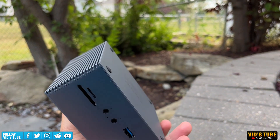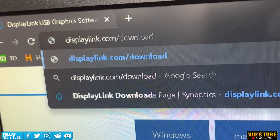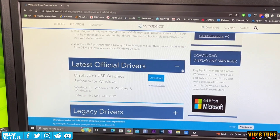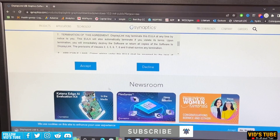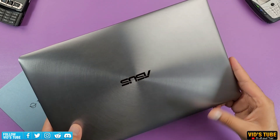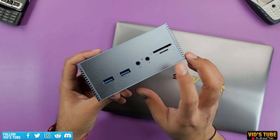With all that said, let's start testing. First, you need to go to displaylink.com/download and download the DisplayLink USB graphics software for your machine. Once downloaded, make sure your laptop's USB-C port has the required Thunderbolt or USB-C sign beside it — all other port types are not supported. I'm using an Asus ZenBook 3, which is compatible with this dock and is also able to charge via it. After that, you're all set.